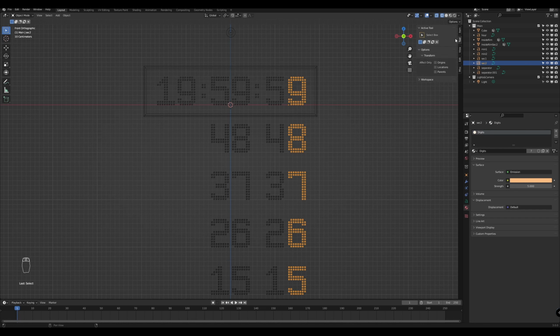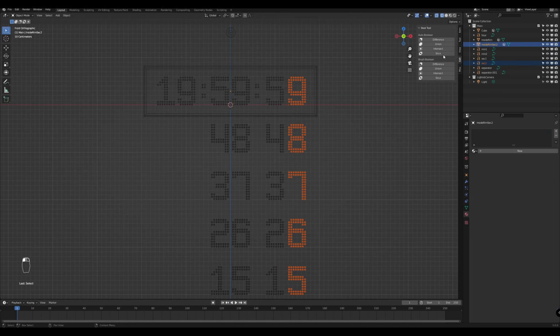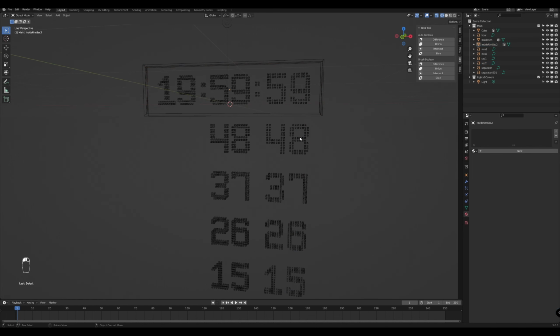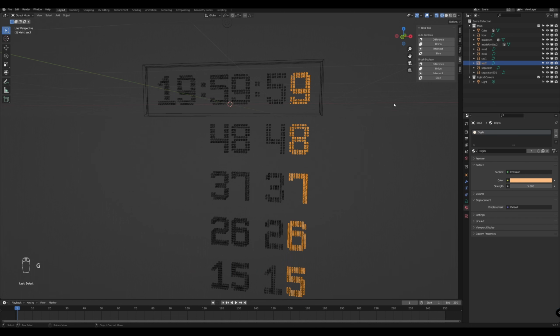And we go to the tool. We should be having the Bool Tool in the edit tab. And if we select both of these, the sec 2 and inside rim sec 2, then we go for brush intersect, it does nothing, right? That is mainly because we don't have a mesh for now.